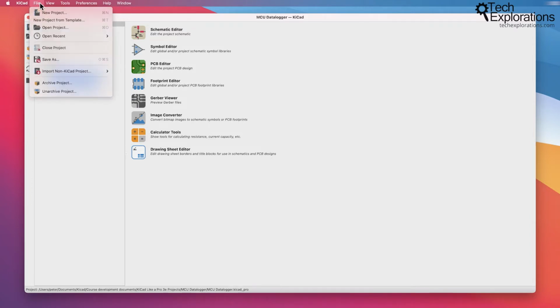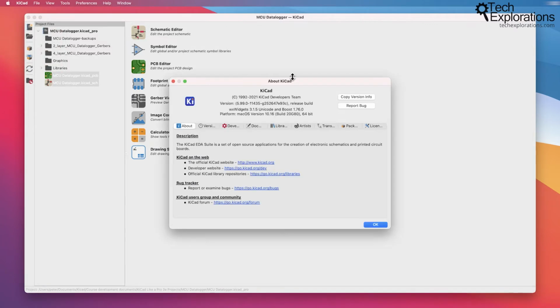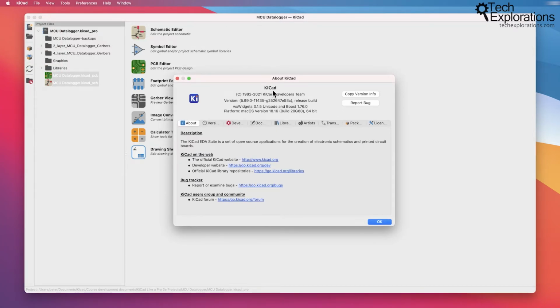I'm going to go here up in the menus and show you a few things. First of all, under the KiCad and then About KiCad menu item, click on that and you'll bring up the About KiCad window. And this is where you get information about the version of KiCad that you are using. In this case, you see here that I'm using version 5.99.0 with a lot of other numbers and letters in this version. And that's because I'm using a pre-release version of KiCad to record these lectures. So I'm using version 5.99, which is a nightly release from the KiCad development team, which in this instance is essentially KiCad 6 before it is released.